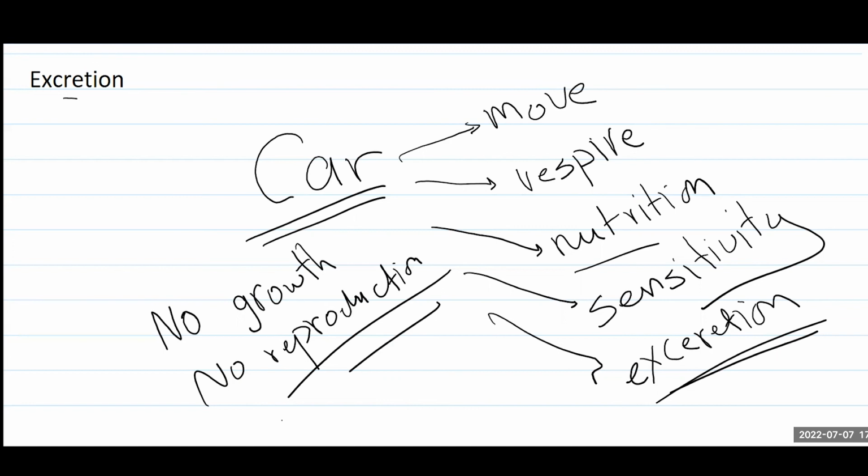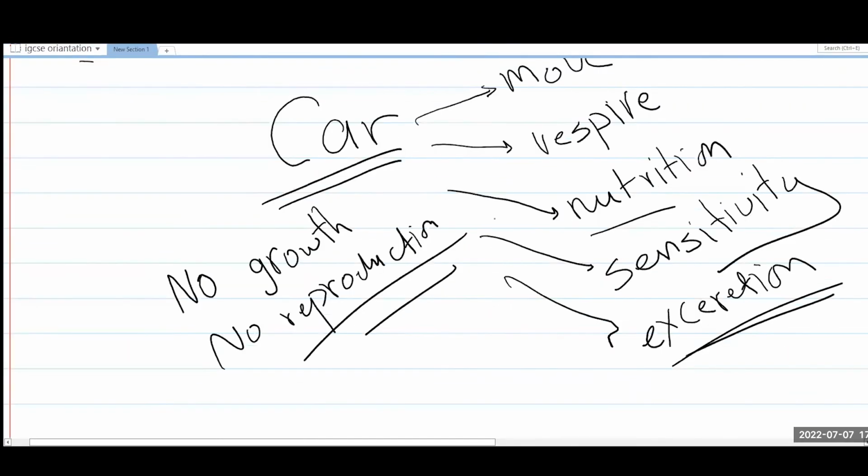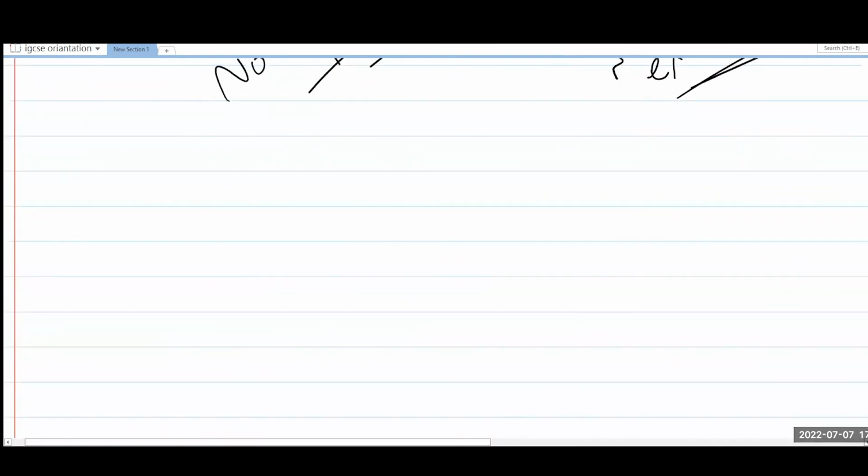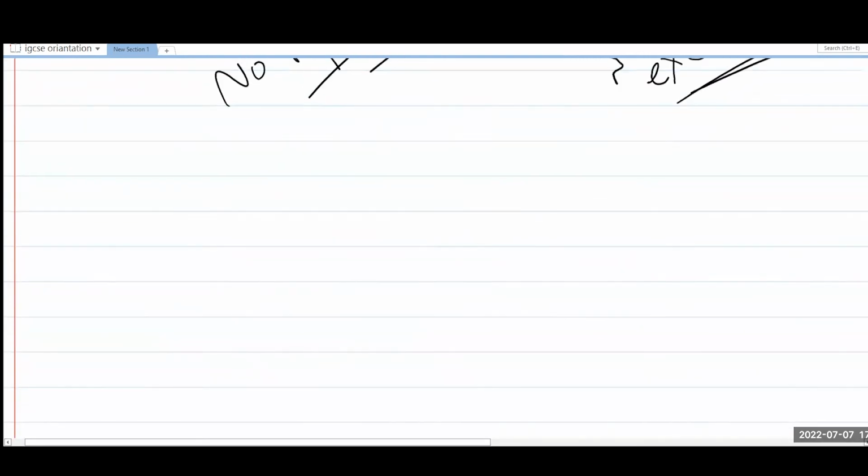Now, how do we classify all the living things found in our universe, starting from bacteria up to humans, which is a very huge group of things to be classified, right?